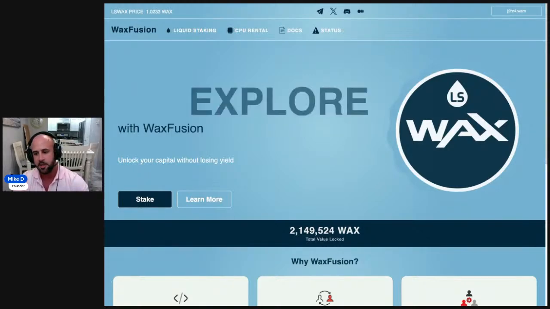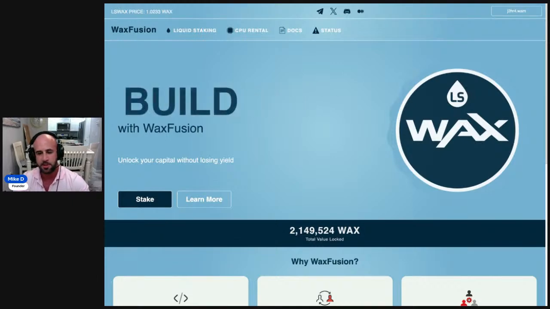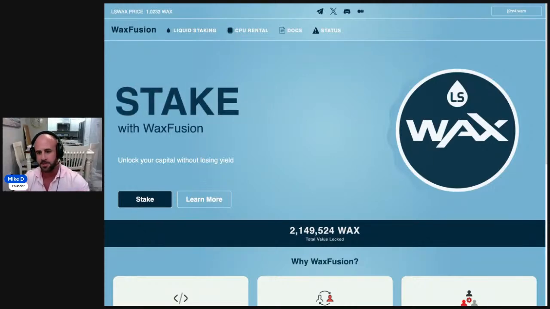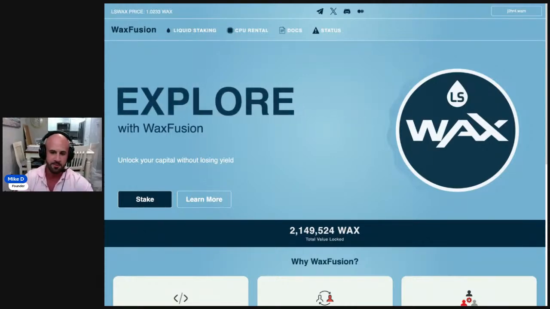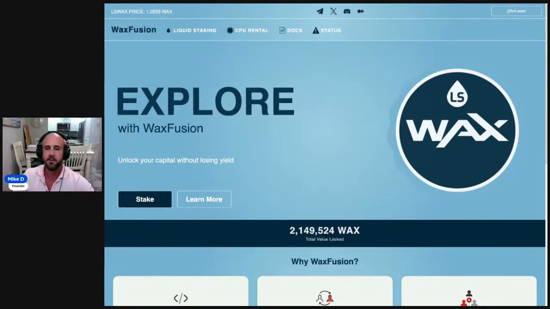If you were going to send a token transfer, for example, you can put a memo in it. You could write to somebody as you transfer to them, "Hi, this token is from so and so. Here you go. Congratulations." If you write a very short memo, you wouldn't need a lot of net for that because it's a low amount of bandwidth. But if you're submitting a transaction where there's a whole bunch of data that you're sending across the blockchain, then it's going to cost you more net.